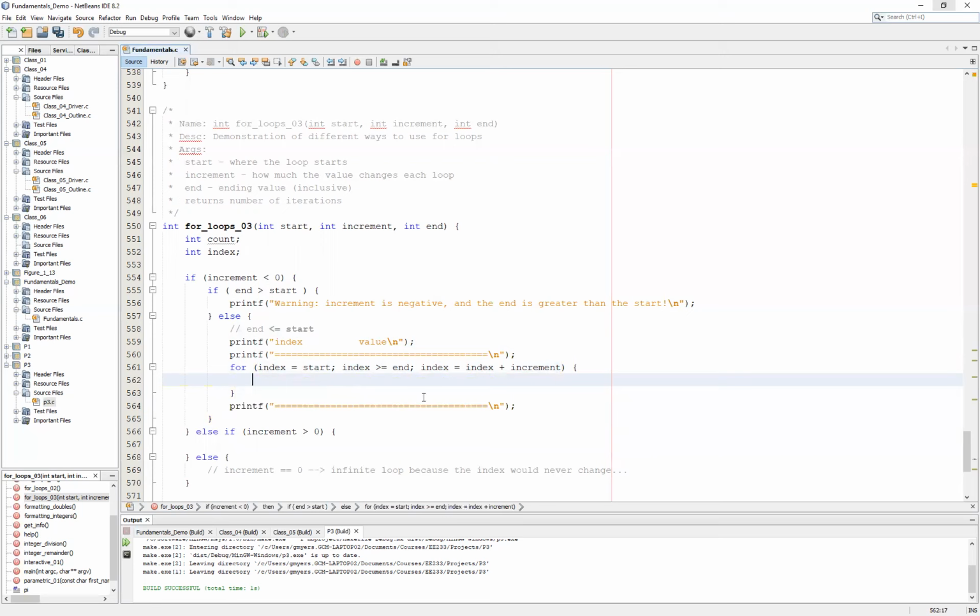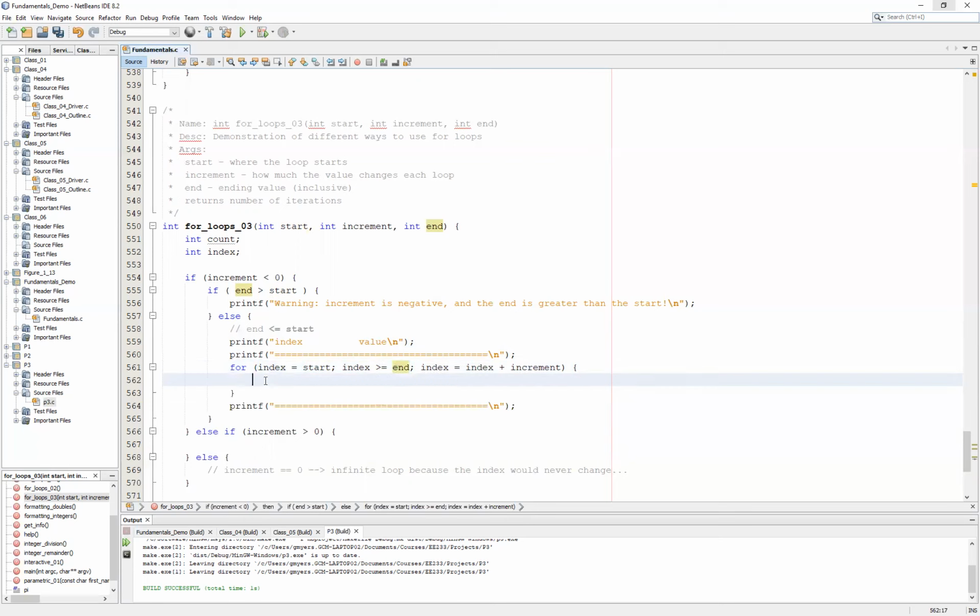Thinking this through, throwing some values out from our earlier example, let's say we start at 9, so this would be index equal to 9. We want to continue while the index is greater than or equal to the end, where end is 0, and then we wanted to count backwards, so our increment would be -1, so this would wind up being index equal to index minus 1.